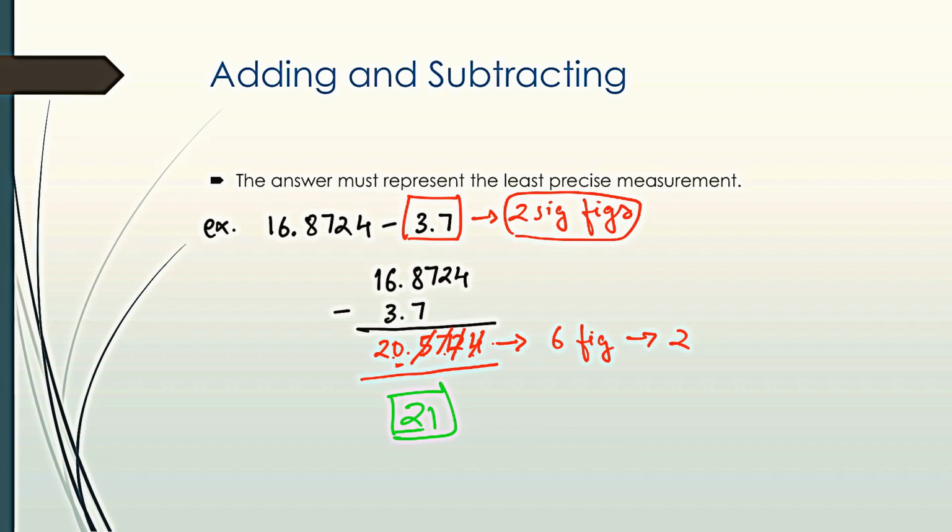I can see how this could be a little confusing, but I promise you that if you do enough practice on this, which we definitely will be in our class, you will get the hang of this. It's very important that you must not lose track of your least precise measurement, because that is what is going to tell you how many sig figs your final answer will have.